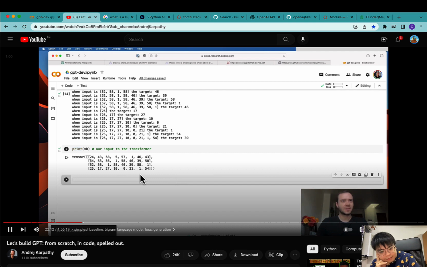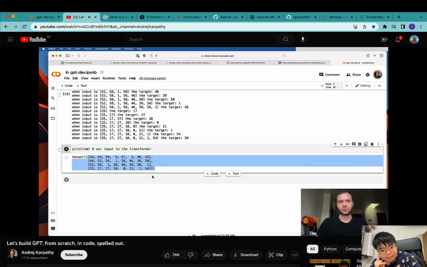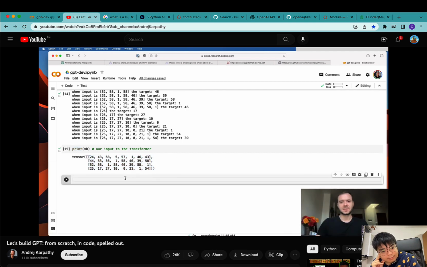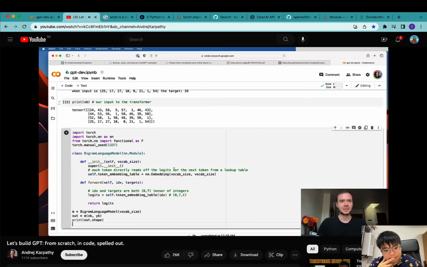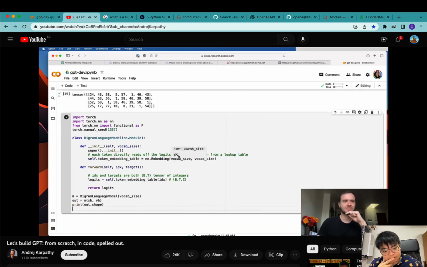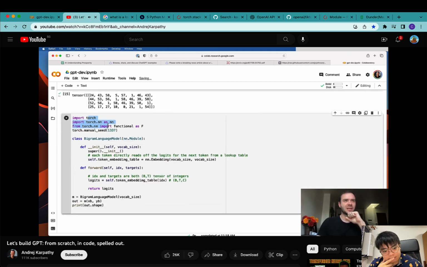Okay, so now that we have our batch of input that we'd like to feed into a transformer, let's start basically feeding this into neural networks. Now, we're going to start off with the simplest possible neural network, which in the case of language modeling, in my opinion, is the bigram language model. And we've covered the bigram language model in my Make More series in a lot of depth. And so here I'm going to sort of go faster, and let's just implement the PyTorch module directly that implements the bigram language model. So I'm importing the PyTorch NN module for reproducibility.